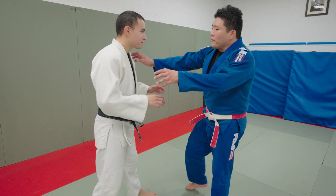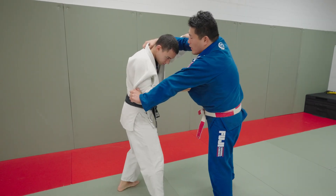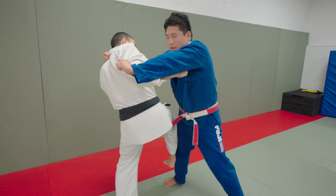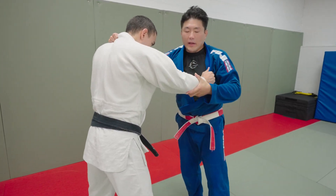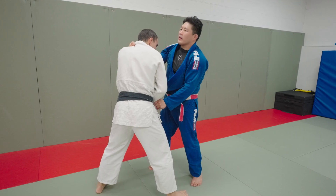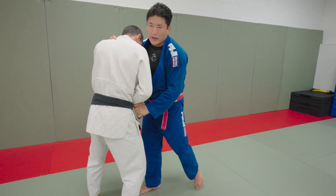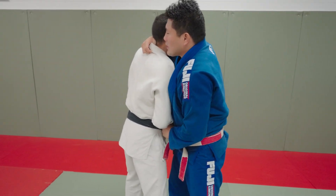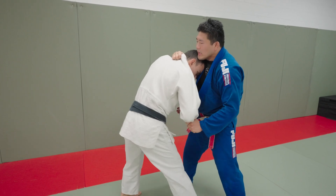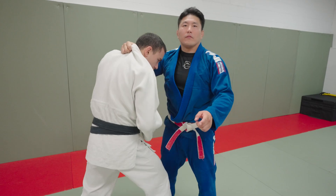Defensive judo here. If I'm right versus right in dominant position, I can defend with my arms. Because if he wants to go osoto, he can't get through my arms — that's my first line of defense. If I cut this hand, if he wants to go for an uchimano that way, he can't really do it with this arm being controlled. If I have his head here and he wants to go ipo atsenagi, he can't turn his head — first line of defense.